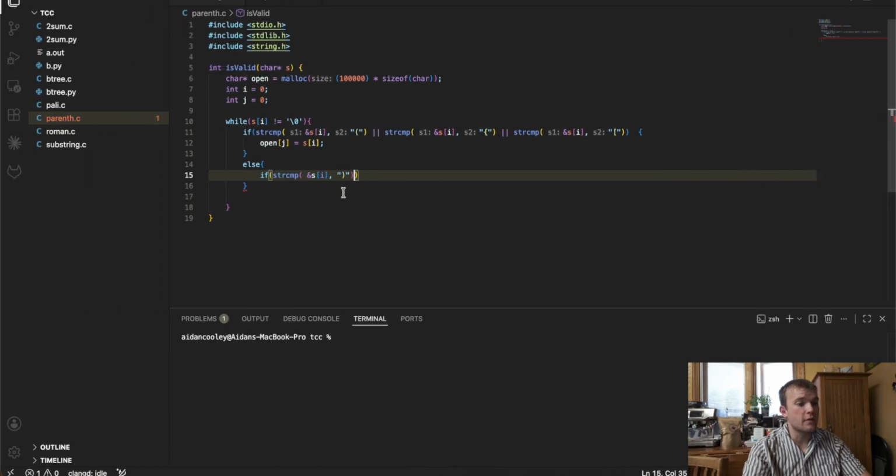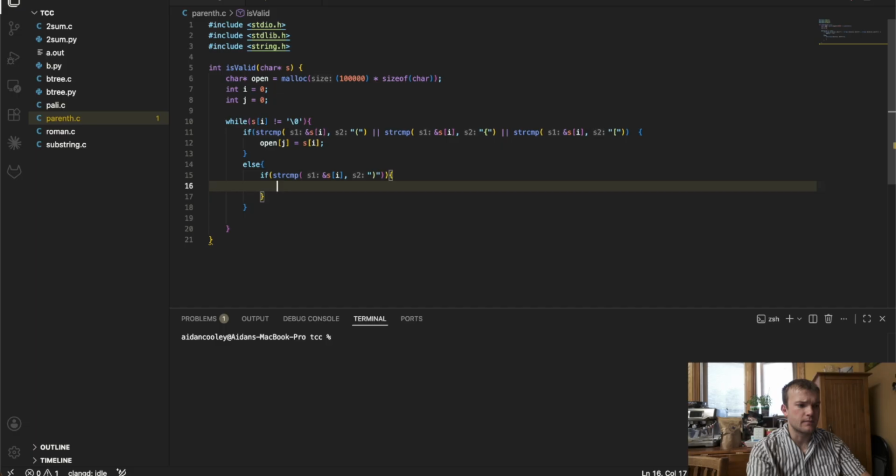So if it's a closed parenthesis, because they have to be matching, you then have to check s at j, we got a string compare again. So then you check open at j to make sure that it's an open parenthesis, I think.